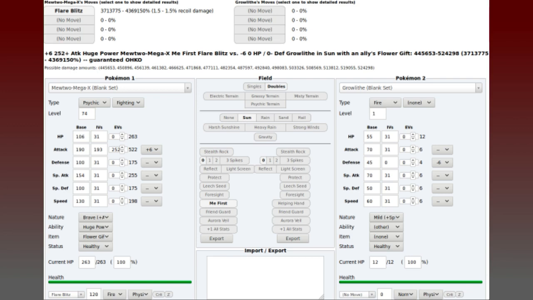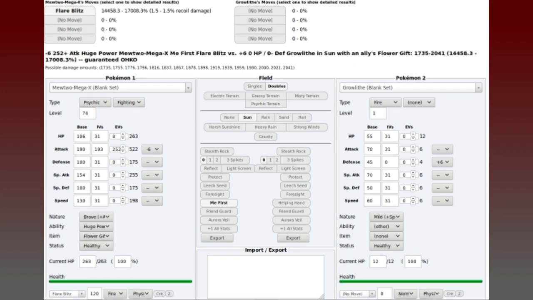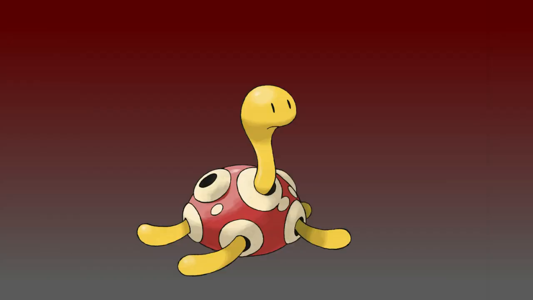Even if we reverse it, let's put Mewtwo at minus 6 and Growlithe at plus 6. That's still about 2,000 damage, way too much. In fact, let's try something different instead. Suppose we have a Shuckle, and it has the move Guard Split. It keeps using Guard Split on the level 1 Growlithe, switching out and coming back to repeat the process until Growlithe's defense is as high as it can possibly go. Likewise, we'll have something else use Power Split repeatedly on Mewtwo until its attack stat is as low as it can possibly go. Then just for the heck of it, I'll even get rid of the Flower Gift and the Sun. What does it look like now?